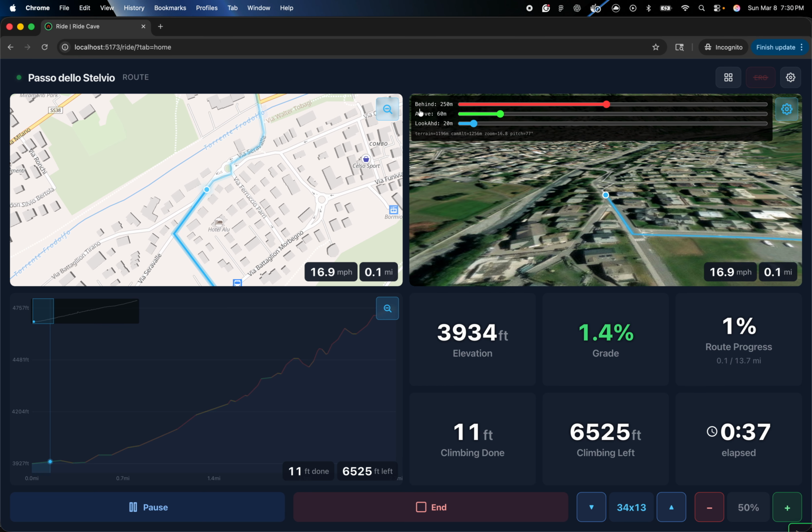Okay, and there's also an audio sound when you shift. I'll see if the video picks it up. I'm not sure if that's going to be picked up in the demo, but I'll try. So you can see I'm switching to a higher, harder gear, and then a lower, easier gear.